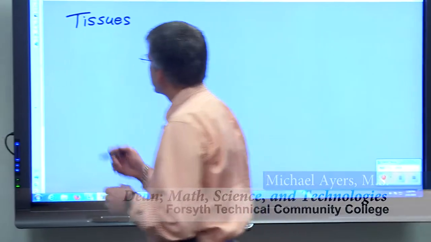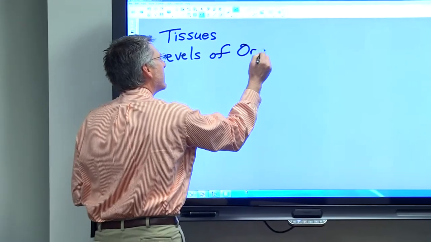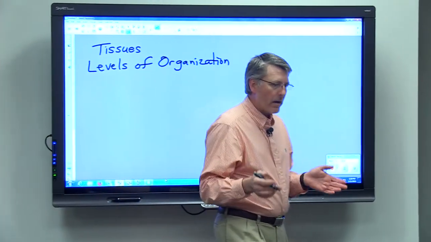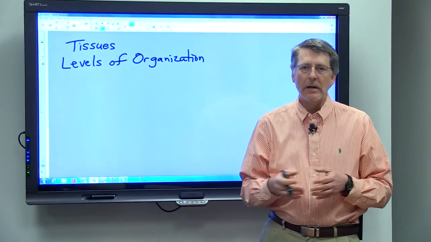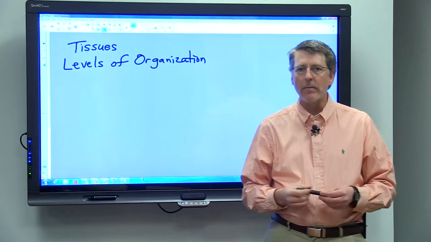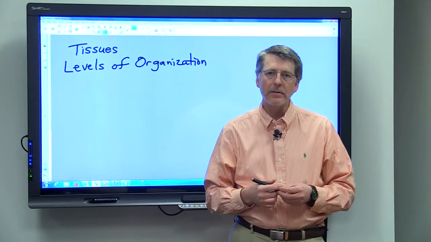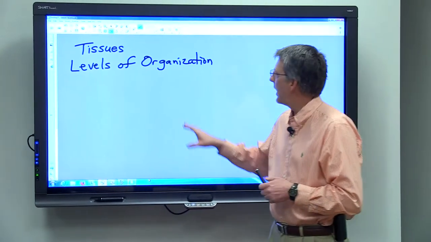Today we want to start thinking about animal tissues. As we start thinking about animal tissues, remember when we were studying levels of organization, which is a very important thing throughout all of biology. We start out with the atom, then go to the molecule and the macromolecule. We then think about the cell and all the different kinds of cells. When two or more cells work together to perform a particular function, we have a tissue.